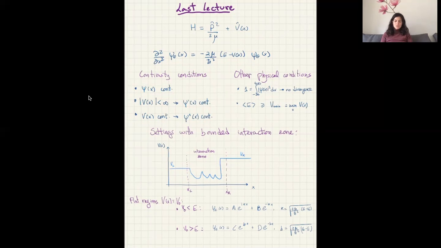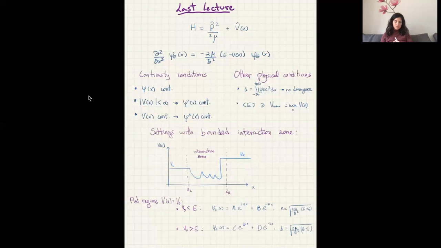Good. And we also saw that the wave function should be normalized, so it should not diverge to infinity. And we saw that the energy of the particle must be higher than the minimum of this potential. Okay. And then we looked in particular at the special type of easy settings where there's just flat potentials on the left and on the right, and then there'll be some area with some interactions on. Something strange can happen. Very good.